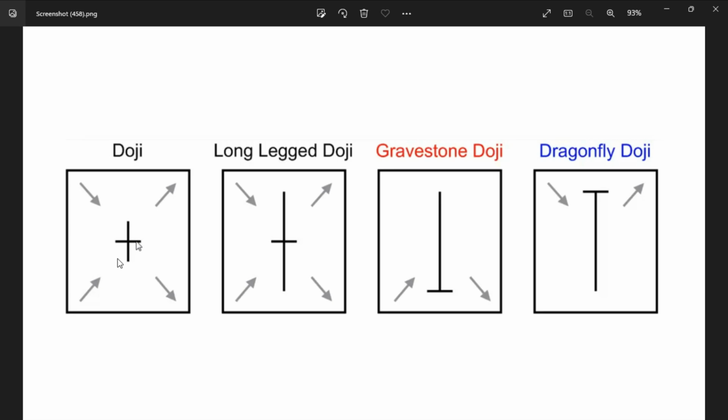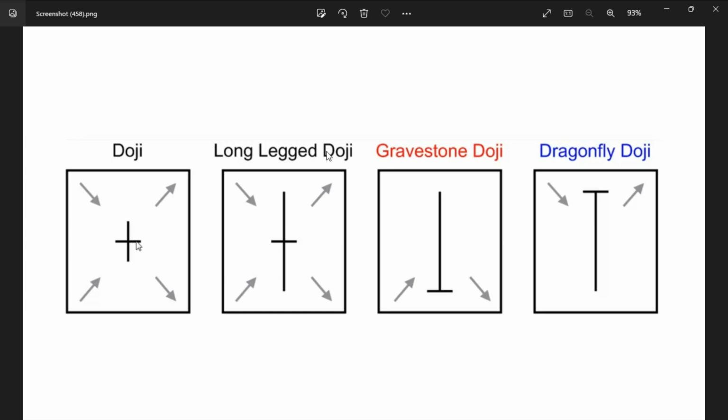Now this doji candle is a small candlestick. You see, a small candle formation that opens above, comes down again, opens below, and closes in the same position, or in a similar position to where it opens. It's very small, right? And it happens either in a downtrend or an uptrend. That is what we call indecision. When the market is selling, you see this doji candle. Whenever the market is buying, you can also see this candle formation. It can lead to an up movement. It can also lead to a down movement.